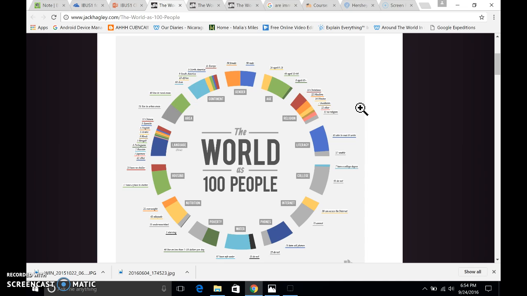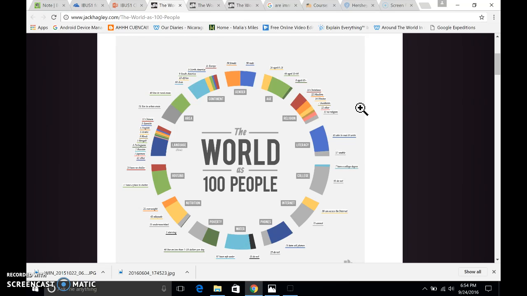If the world were 100 people, and incidentally, now we have 7 billion people, but if there were only 100, 50 would be female, 50 would be male. And interestingly enough, as we saw last time when we started looking at China and India, we saw that in those countries, that ratio is different, but in the world it'd be half and half.